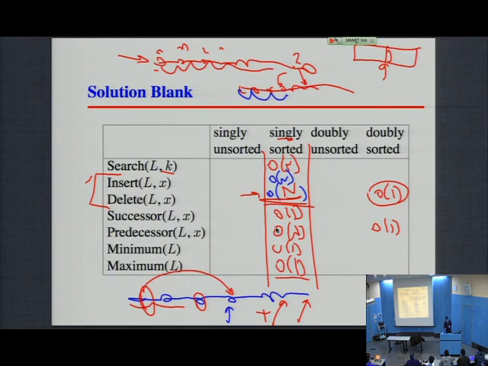Yes? Instead of going through again every time you delete something, you can just check if the thing you're deleting is equal to the tail, and then at that point you could update it. So you're saying that instead of always going through and finding the new tail on every deletion, only do that when I am actually deleting the tail. You're right. What you're saying is true, but in some sense it is not interesting to me. Why? I am worrying about worst case. And if deleting the tail is what's going to be expensive, then the bad guys that are using my data structure are going to constantly delete the tail.